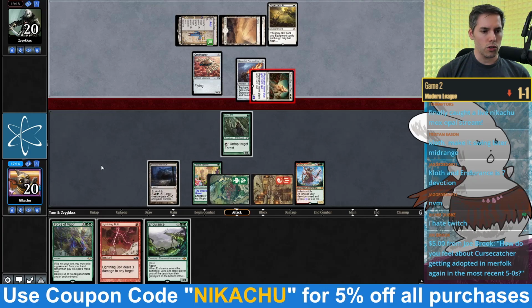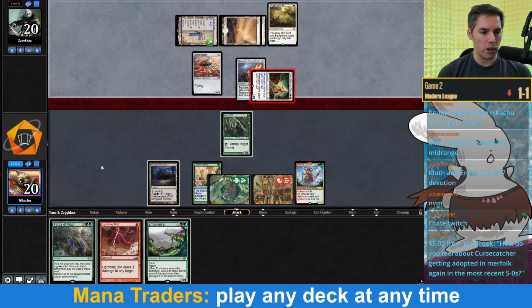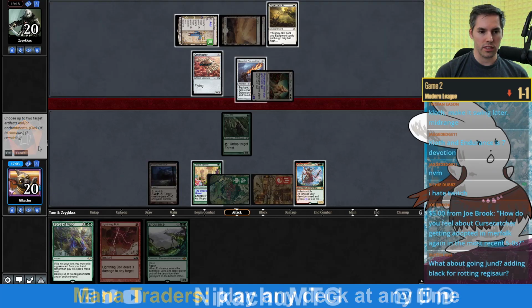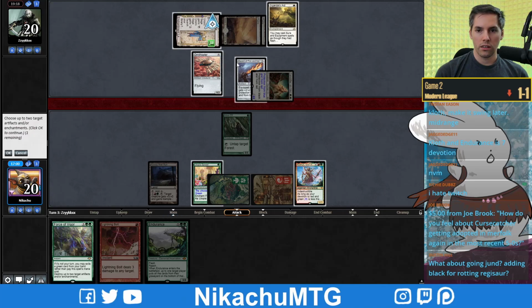Hold on. Oh, Joe Brook, thanks so much for the $5. How do you feel about Curse Catcher getting adopted in Merfolk again in the most recent 5-0s? It puts a smile on my face, but I don't know if it's still the best.